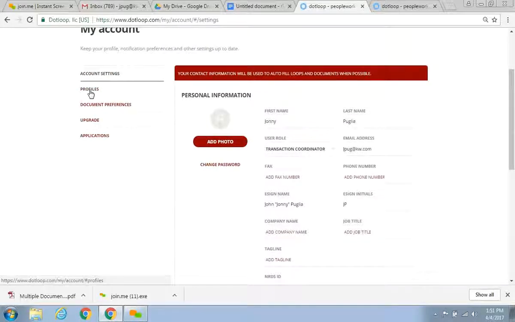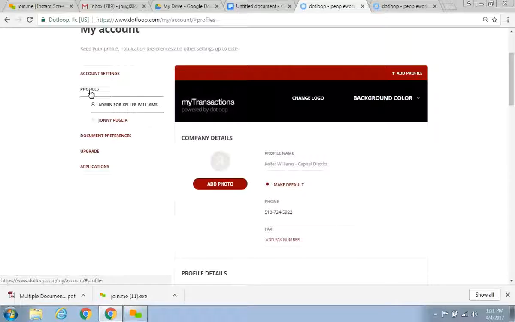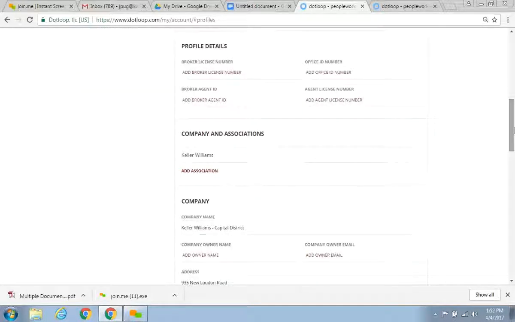Next up is the profile section. You guys should only have one. Do you guys have one or two when you click on profiles? One? Okay, just want to make sure. All righty. So again, you can fill this out if you wish. You don't have to, but I think the more you add, the better. Don't worry about the association. Since you're with Keller Williams, you get that premium Dotloop service, and it also attaches to our broker account. That's why we give you all those templates, all the documents.